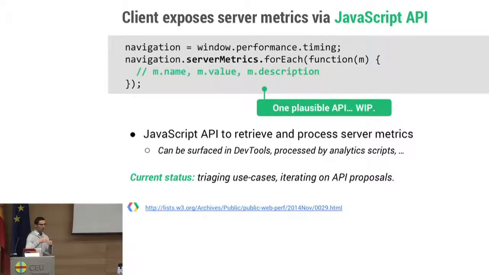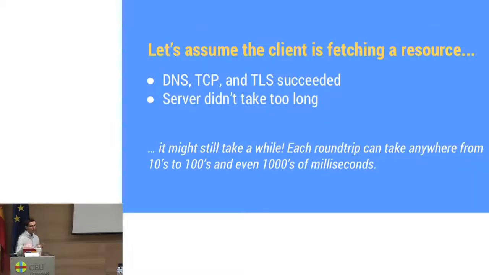These kinds of things can be added by multiple servers along the way, such that by the time we get the data back, we can actually surface it once this format is defined in the browser. So for example, we're still iterating on what the right API is, but if you think about it, this is relevant to each and every request.